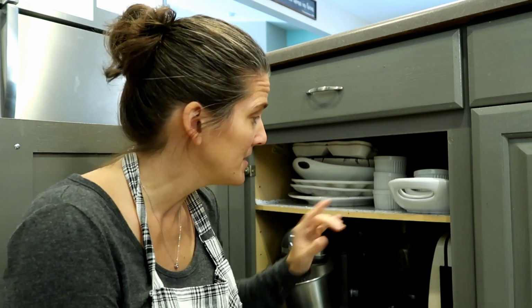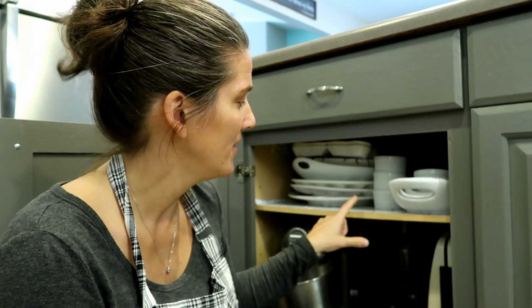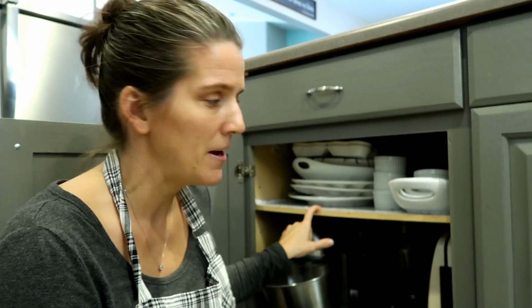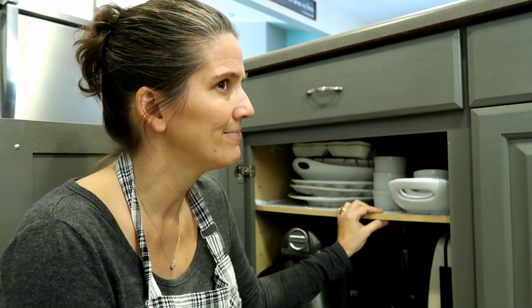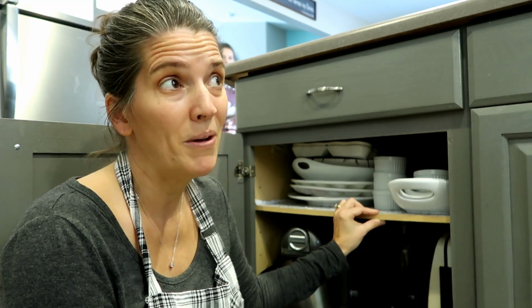So this cupboard's done. I didn't tell you before, this was one of the greatest things I did: I got shelf liner paper and lined all my shelves. If you've got yucky shelves, like I know mine were kind of worn inside, go get yourself some cheap. It's cheap. I think I did all my drawers and cupboards, but I think I got 4.